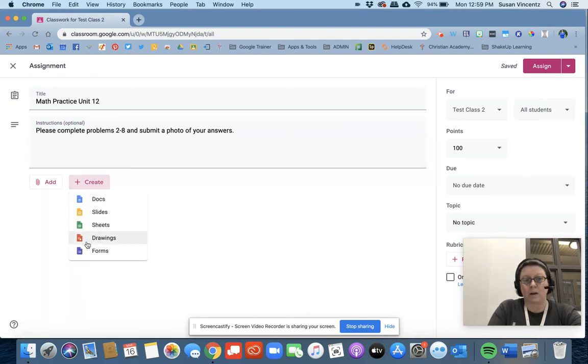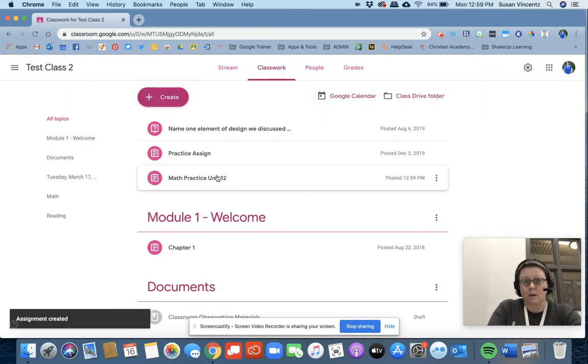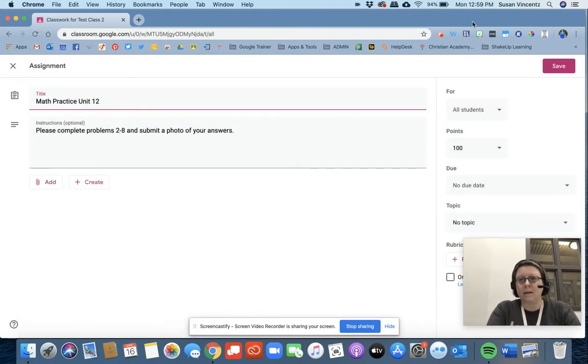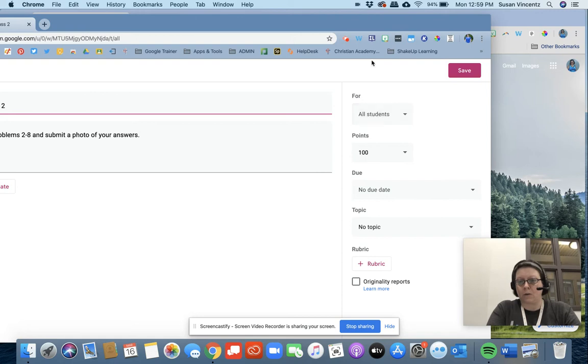I can create a document if I need to, and so on. So then when I hit Assign, it's going to go ahead and assign, and then it'll put it here. Now, if I want to, I can go back and edit that assignment, and I can add it for all students or whatever.